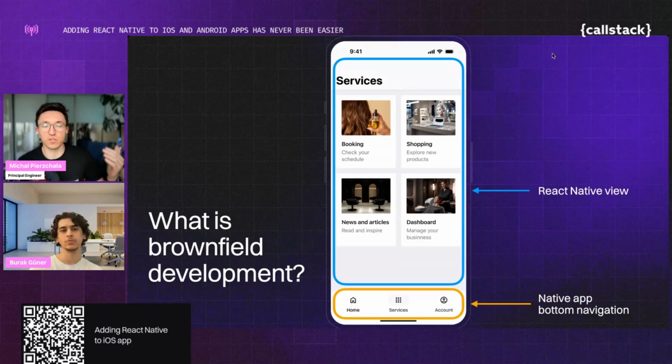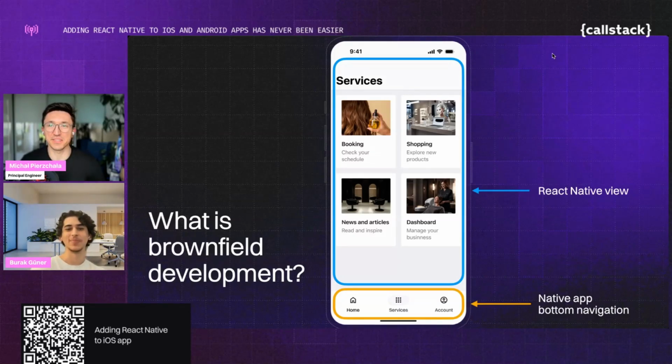And this screen, in this particular example, is driven by React Native. So it's a React Native view embedded into a native application. In the grand scheme of things, this is how it looks, and it's as simple as this, and as complex, which we will get to.